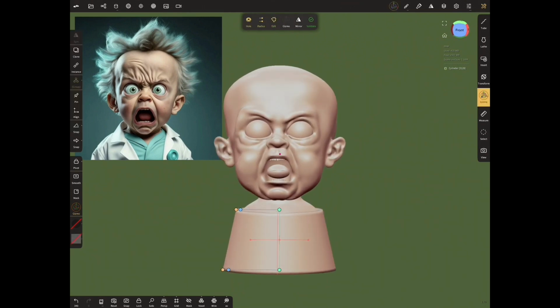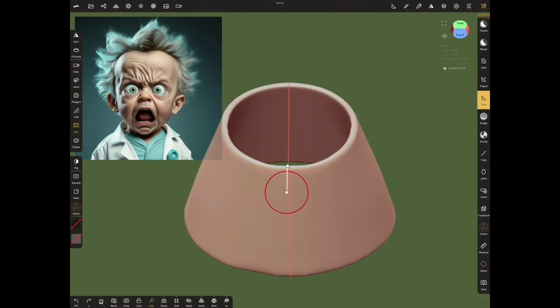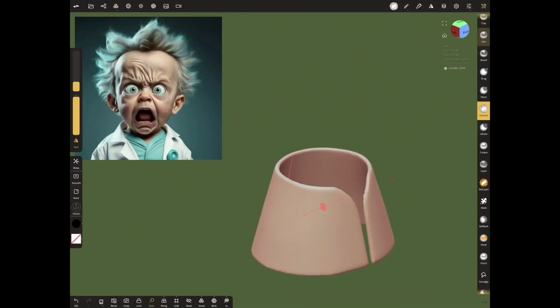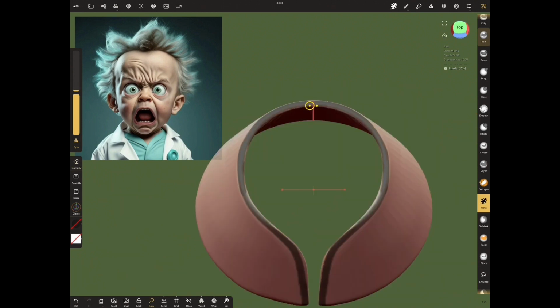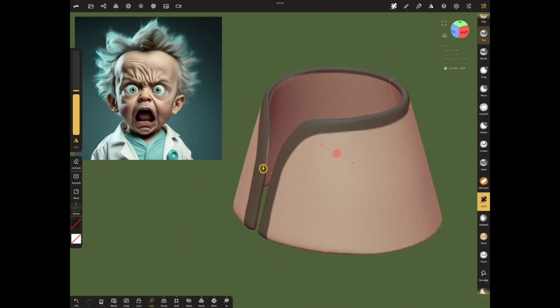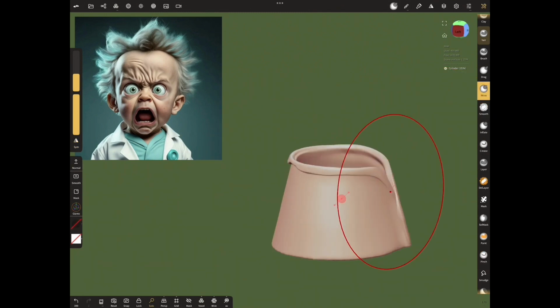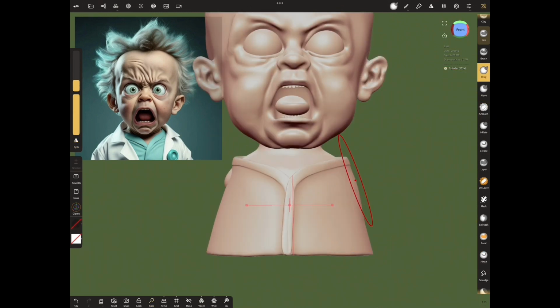Once you have the basic shape of the outfit, use the various sculpting tools. Cut the middle with the Trim tool. Mask the edges and extract. Once you extract the edges, smooth, put the sections we cut on top of each other and combine them. Then, use the various sculpting tools to refine the shape and add additional details.